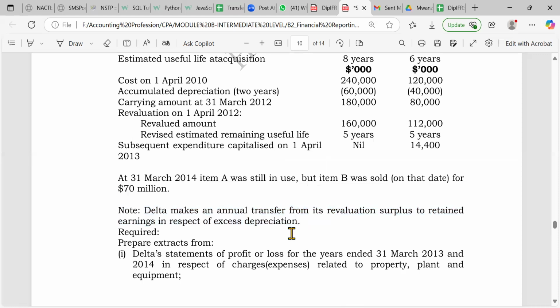Depreciation. Do you remember I told you yesterday about excess depreciation? I told you that if you revalue an asset upward, its value goes up. If its value goes up, it means the depreciation will go up. Going up of the depreciation is only going to show that the profit will be lower, right? The profit being lower, remember the profit goes to retained earnings. So retained earnings would be lower at the expense of the revaluation surplus going up, right?